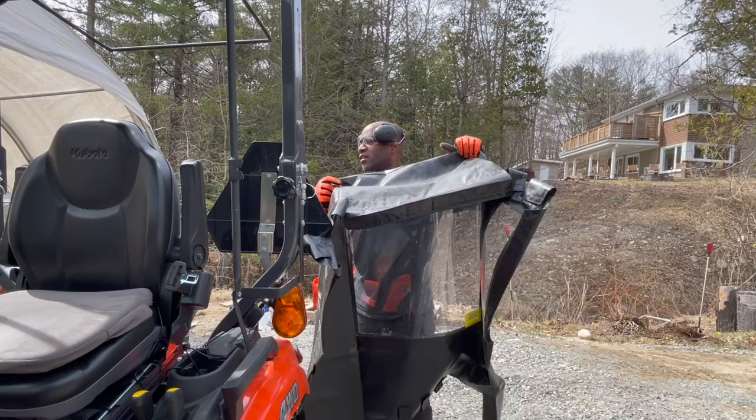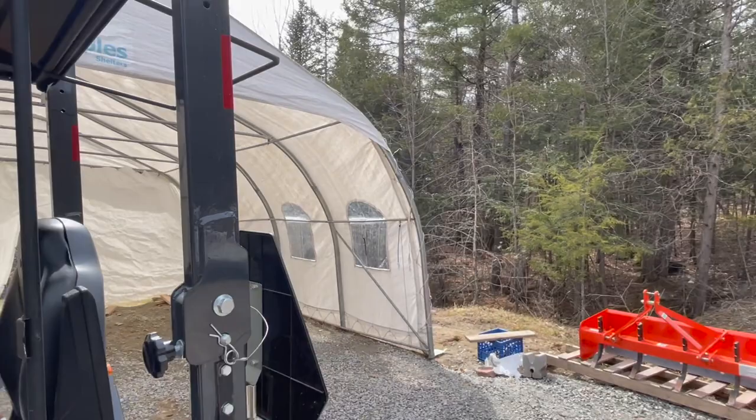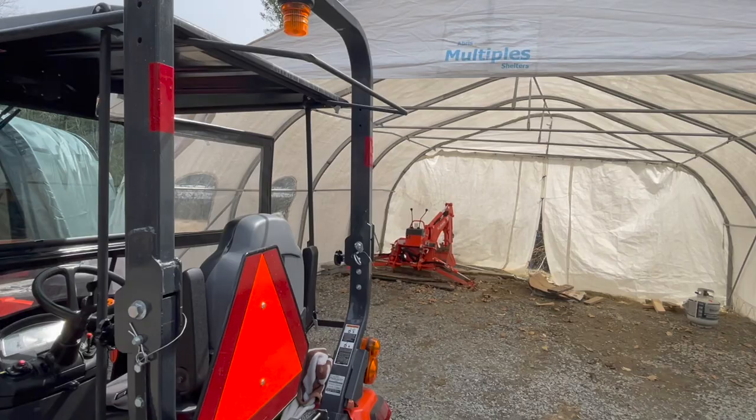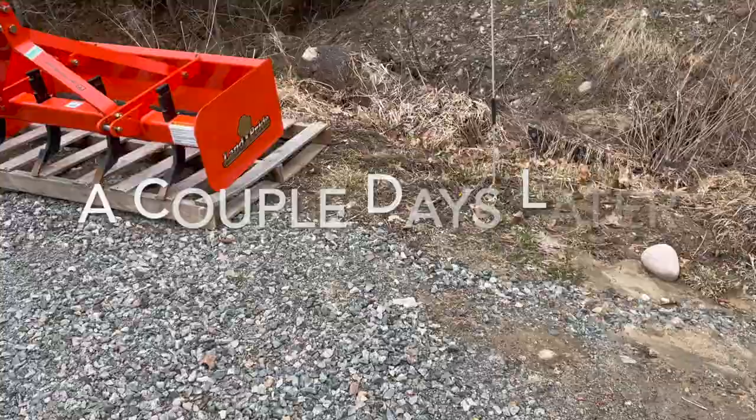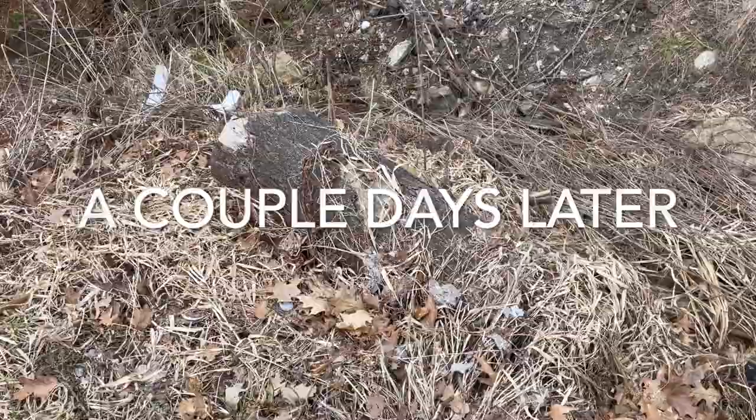Okay, so here we have it. Get the rear of the cab off, so I can put that backhoe on. Use it. So I have a big log that I have to take out. It's been here for about 2 years because I just could not move it. I have no idea what it weighs.